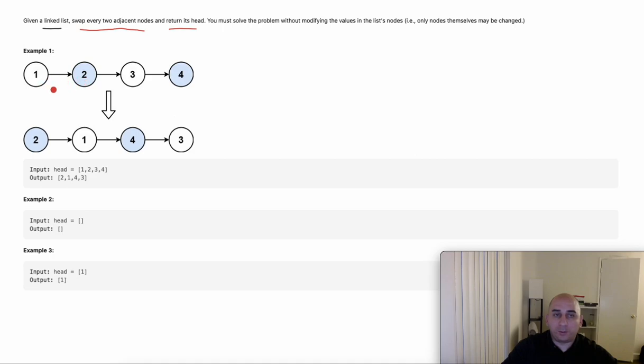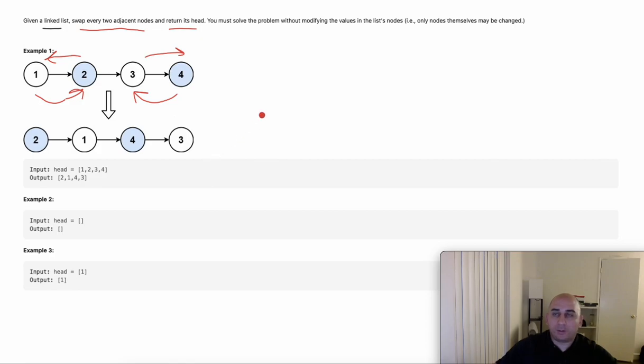So 2 goes here, 1 goes here, and in the same way the 3 goes here and the 4 goes here. But again, we should not change the values. We need to change the pointers here and return the head.